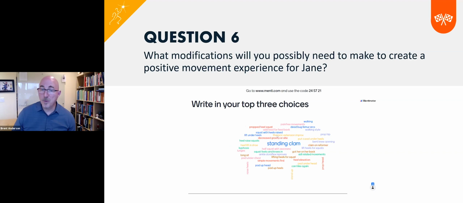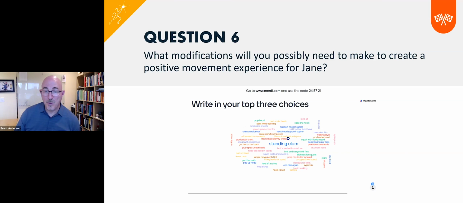Standing with the heels raised, propped heel squat. So we're seeing a lot of props maybe underneath the hip. Some of you have your exercises in here already, which I'm going to save for the very last, right? But it looks like the majority of the answers consistent in here are raising the heels. There we go, 31 more on. The other is to decrease the effect of gravity, and some are looking at some modifications to the thoracic spine, starting with simple movements first and then progressing.